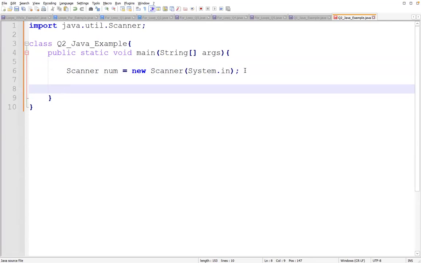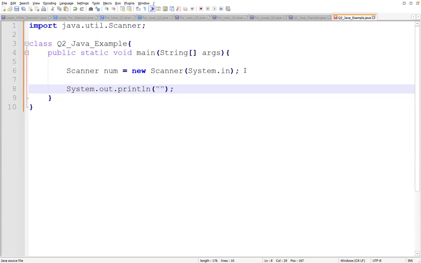So now we should ask a question, because before you take an input from the user, we should display something on the screen. So let's ask their age. With that age, I'm going to check a condition and I'm going to show you how to use conditional statements and all. So if you want to print something on the screen, you can use system.out.println, and here within double quotations, you can type the question.